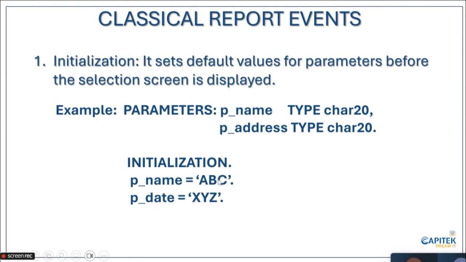So what I'm trying to do is fill the data, and when I run the program, it will immediately show me the results on the output with the filled data.